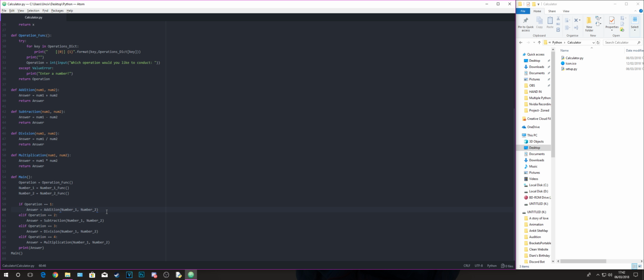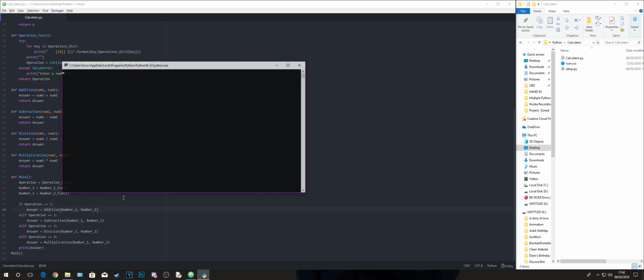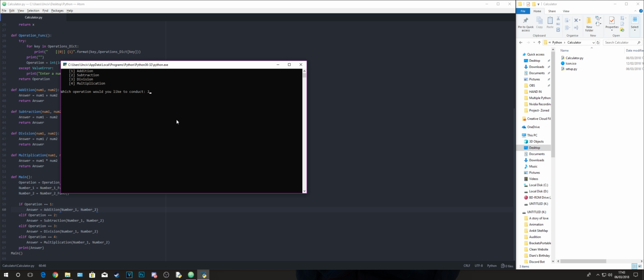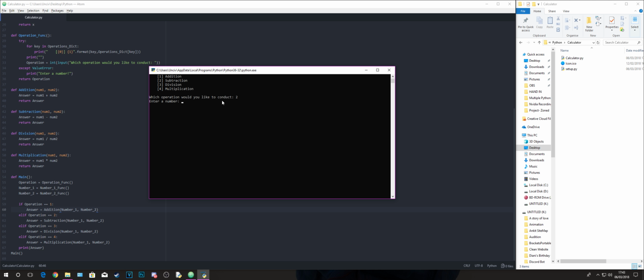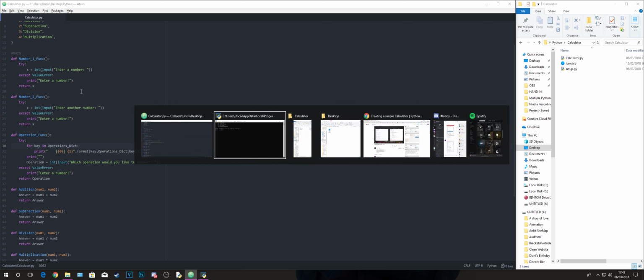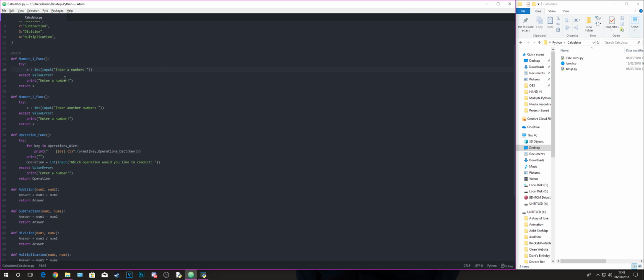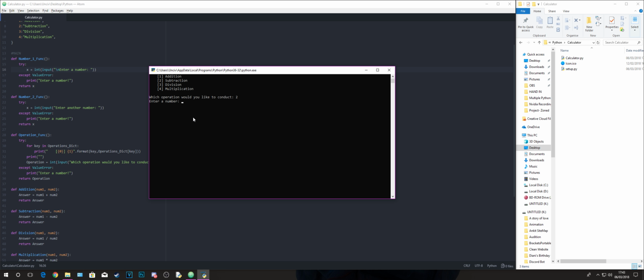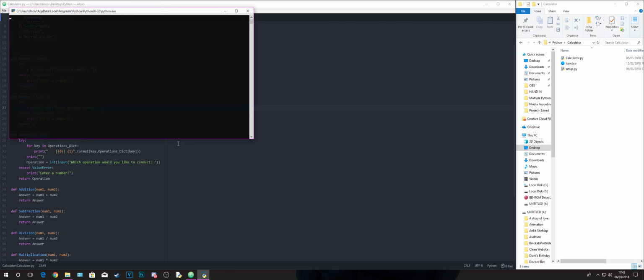Now we need to make it look good. As you can see right now, the beginning is alright, you enter a number, but there's no spacing, so it gets confusing. This is the first number, so I can add a space over here. If I run it again, 2, there's a space there now.